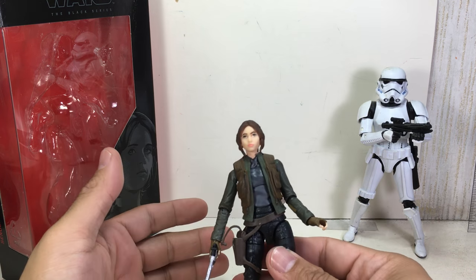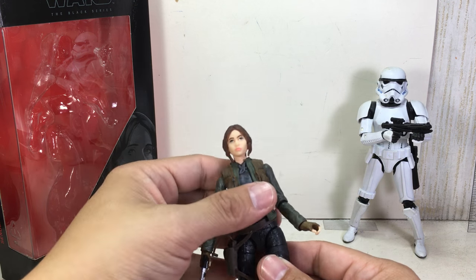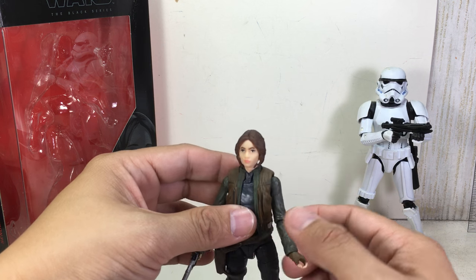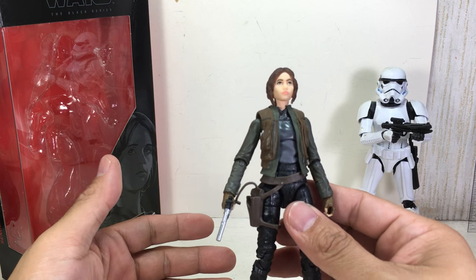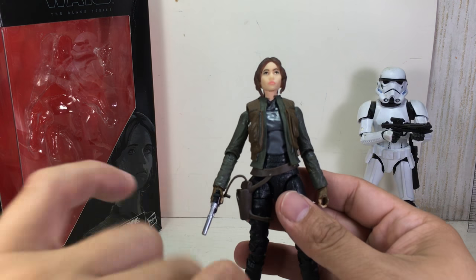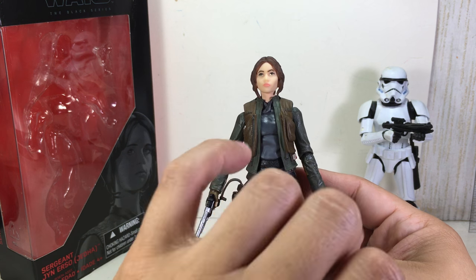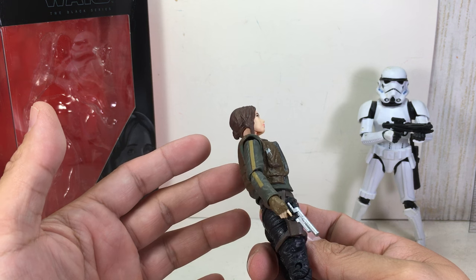From the looks of the pictures, I don't have the San Diego Comic-Con exclusive. As of this time, I'm probably not going to get it. But looking at the pictures on the internet and some of the reviewers that have reviewed it, it looks to be exactly the same figure. There could be some differences in shades of the green, grays, and browns — maybe this one is a little bit darker — but it looks to be the same figure.